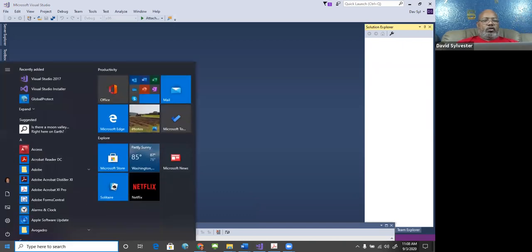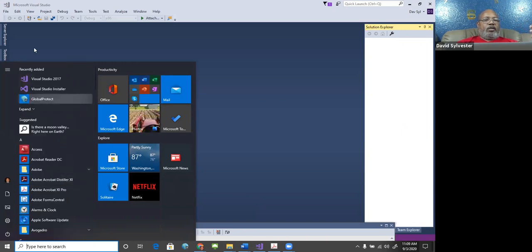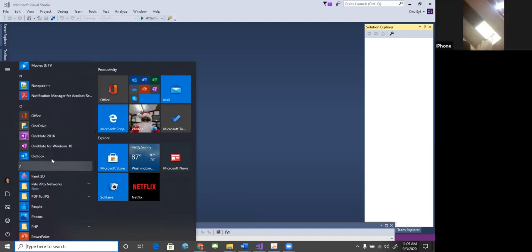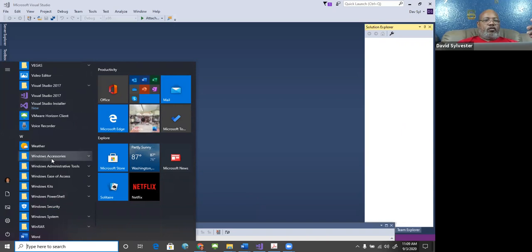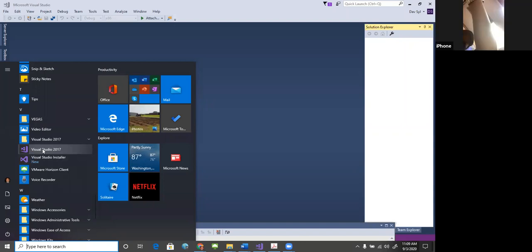No, what you do, go to the start menu. Normally, if you go to the start menu, you can scroll up. Normally, when you add it, it'll be under recent applications. No, it's not on there, I promise. You scroll down and you should see Visual Studio, whatever version you have, because there should be two different software. It's 2019. I'll try to download it again, but I'm telling you, it's not.